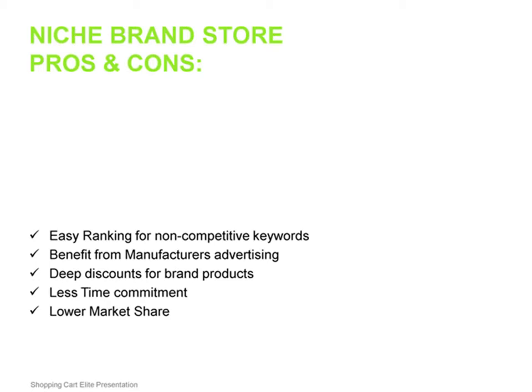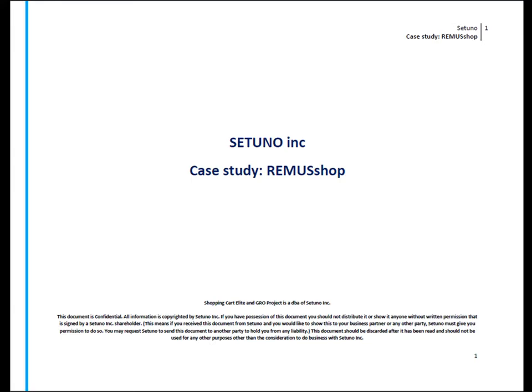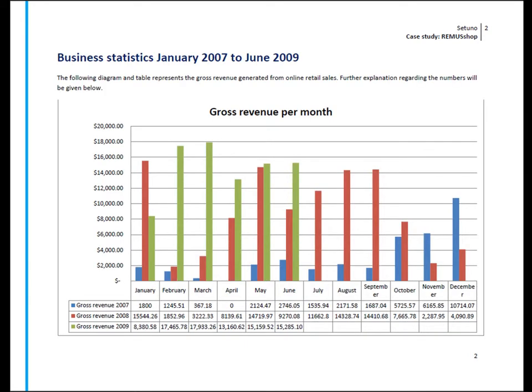It is an excellent decision to start your first e-commerce website with a niche brand. It is much easier to rank when compared to a general store because you're only ranking for certain non-competitive keywords with little to no competition on the search engines. The manufacturer usually spends money on advertising, which you benefit from not only because you are ranking on Google for free, but also because you are getting free traffic to your website, which the manufacturer's advertising is driving.